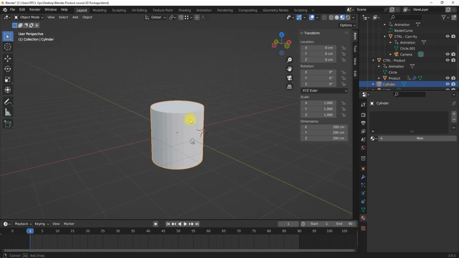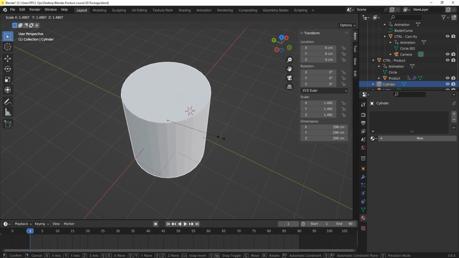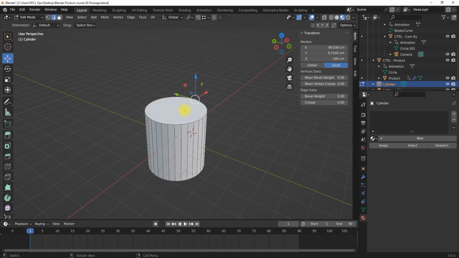And then what I did was to make sure I scale this up to the point where it will take everything, including the camera. Because you can see that the camera is kind of going out of this dome right here. So I'll just select this, scale this a little bit up like so. Then I hit my Tab key, select this face and delete that face.